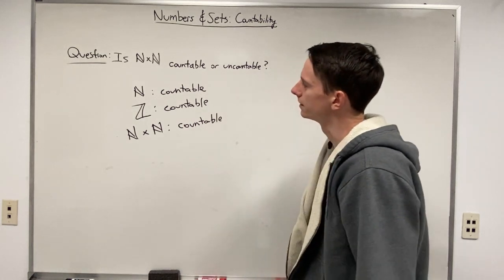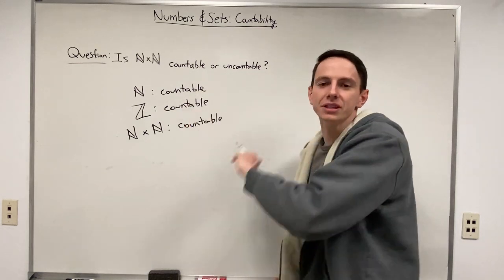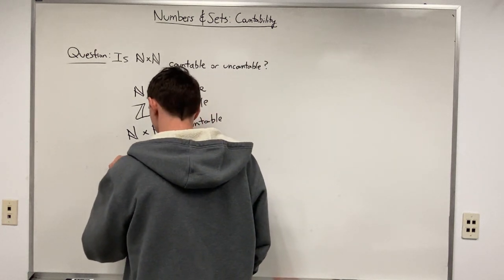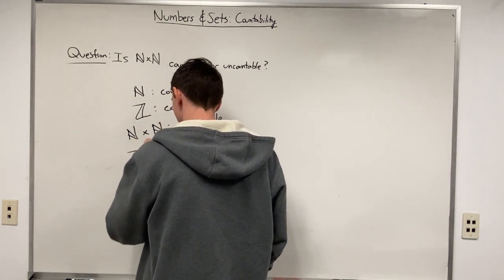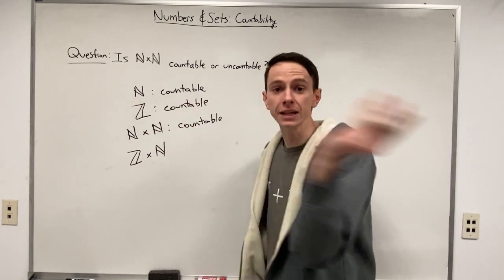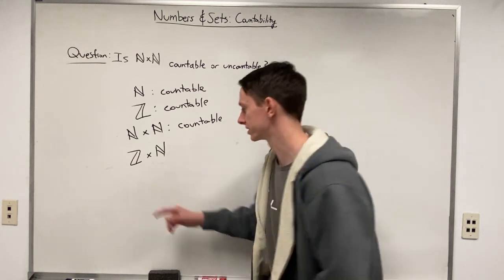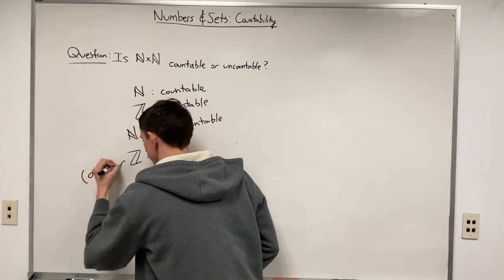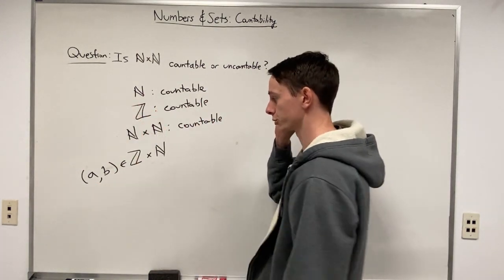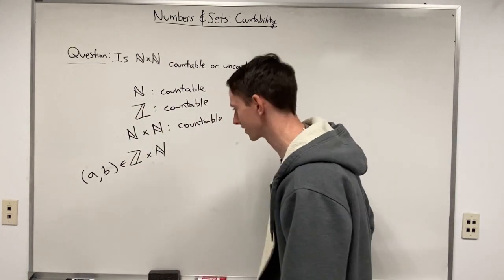All right. Now what I want to do is come up with another set that, in a sense, combines some of these pieces that we have so far. So I'm going to come up with this set, z cross n. We're allowed to take the Cartesian product between any two sets, really. What that tells us is that if we have a, b in this set, then a needs to be an integer and b needs to be a natural number. And let's now determine if this set is countable or uncountable.